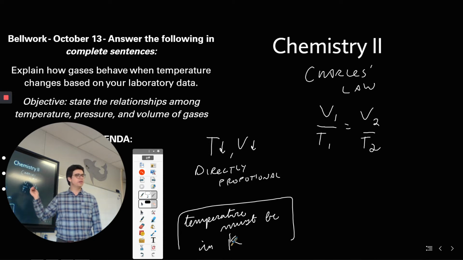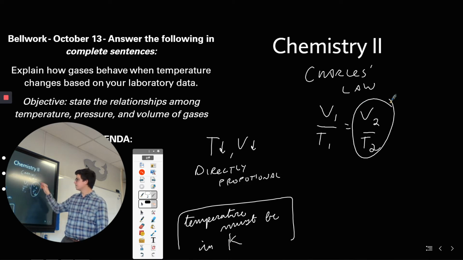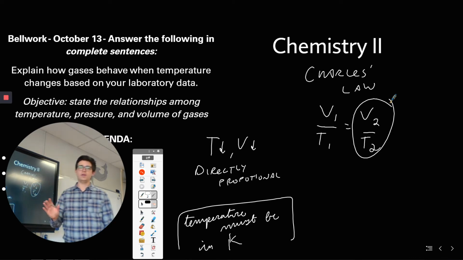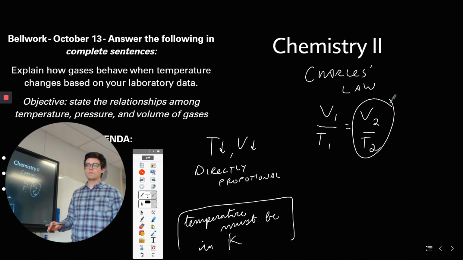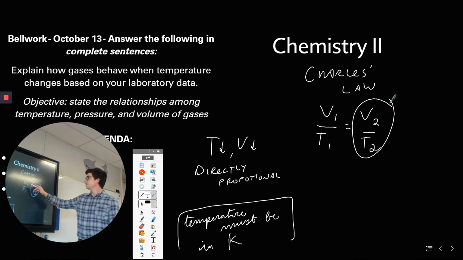Are we generally trying to find the quantity of volume 2 divided by temperature 2? Is this what we want to find? Probably not. Probably we want to find one of these four. So we're going to have to manipulate this somehow, which you already know how to do. This is how we relate volume and temperature. Once again, you can see from the equation, if the temperature goes up here, the volume has to go up too for them to be equal.